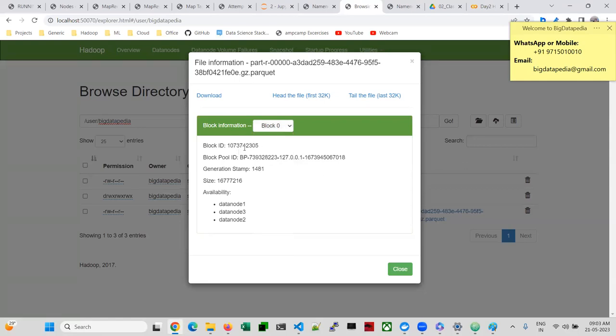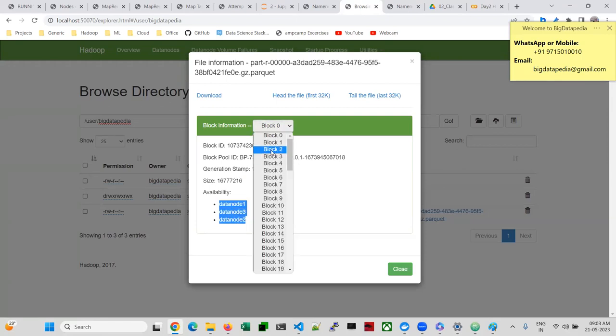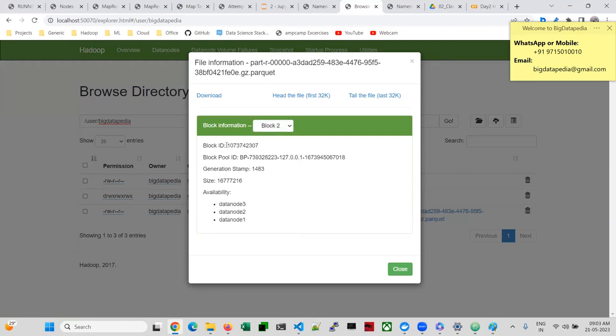So you can see block ID 305, the block pool ID references, generation stamp, and the total size is available. This data will be replicated into data node 1, 2, 3. The three places are replicated. Here you can see another block ID as well as the block pool number, the generation stamp reference, and the block size. As of now, I'm only using a 3-node cluster. So that's the reason it's showing only the 3 nodes. Otherwise, it would show data node 1, 2, and 4, or data node 1, 3, 5, something like that. I forgot to raise my 5-node cluster now. I'm using 3 nodes now, so it's showing only 3 replication places.